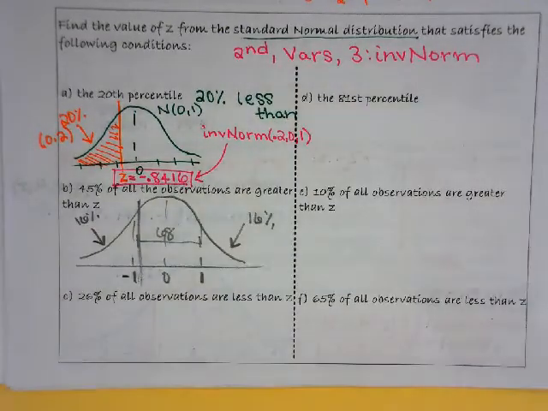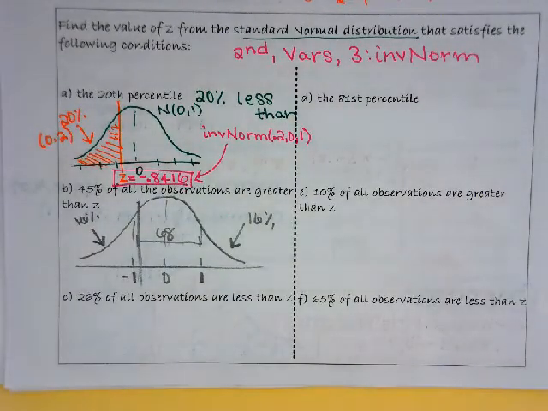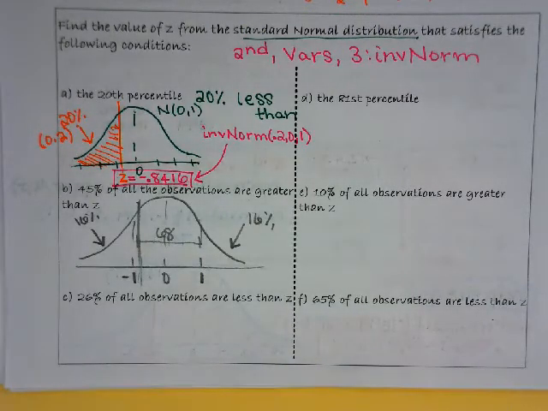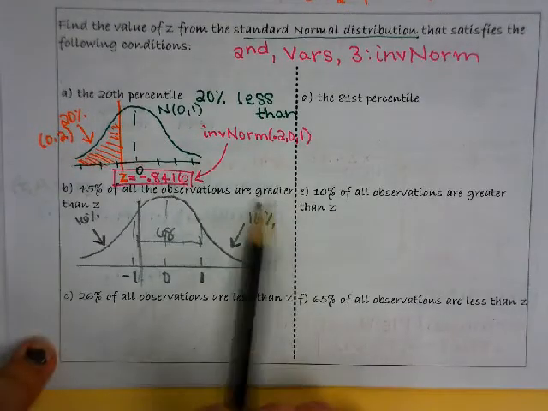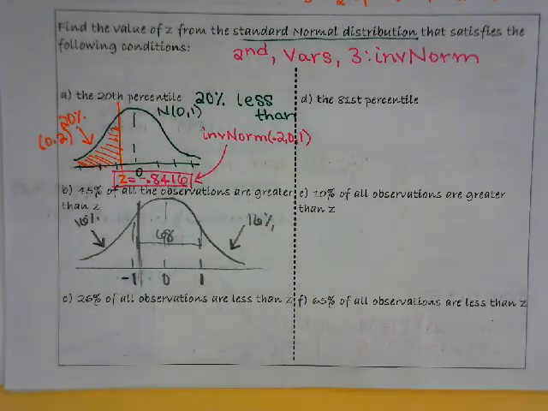Noah? If the tail's in the center, does that mean that the z-score is going to be in between something? Mm-hmm. Besides Noah and Sam, because they're using my calculators, anybody else's calculators ask the tail question? Okay, so you guys kind of get a little cheat. So here in a minute, when we do the greater than, I'm going to show it one way. You guys don't have to do it that way. You just get to choose the tails to the right. Okay? And then, like he said, center means you're between two scores. Can I erase my picture?